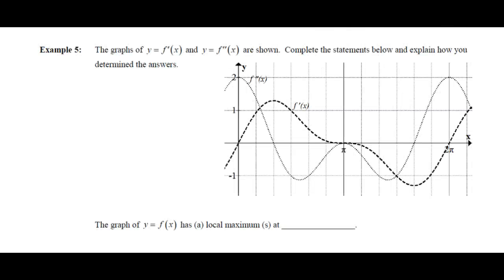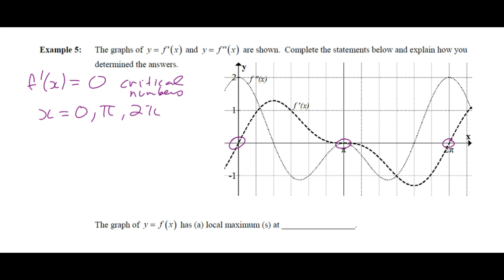What are we interested in? When f prime of x, there, and there. So we want to know when f prime of x is equal to 0. That's critical numbers, right? Okay, so what's x equal to? 0, and we got 0, pi and 2 pi. That implies that it's more sinusoidal-ish than polynomial-ish, right?